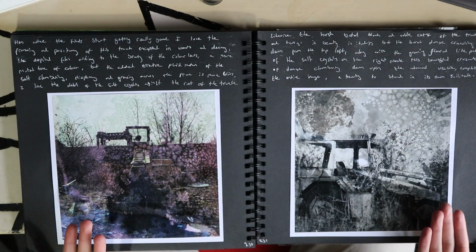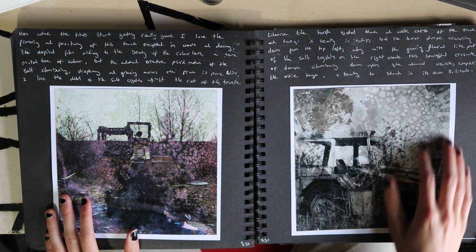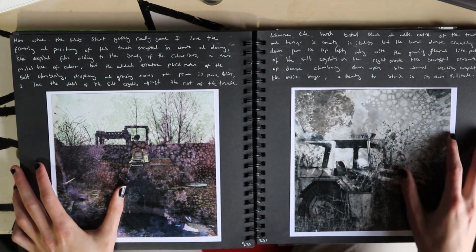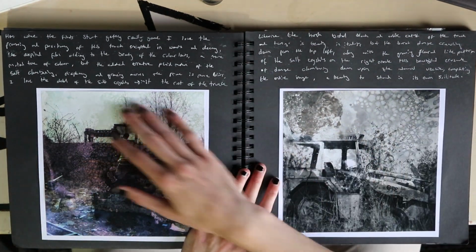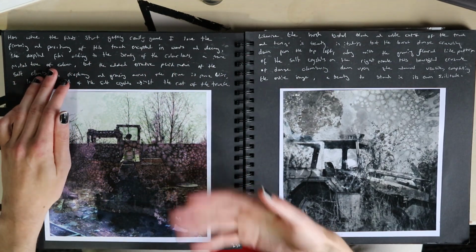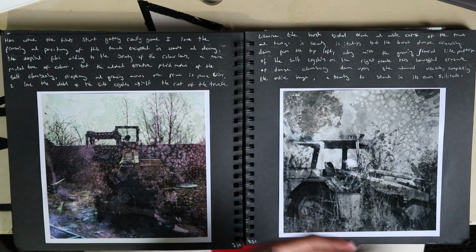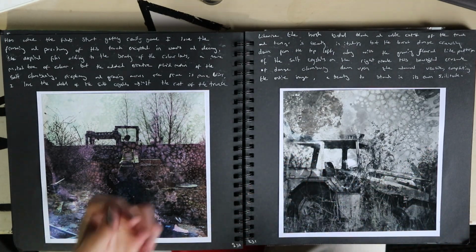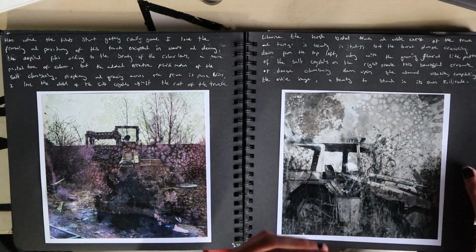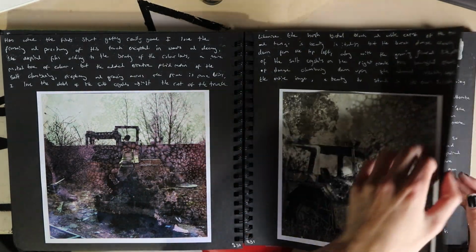But these look nice. The white borders look bad though. Look at that. That's so small at the top. God damn, how did I get an A star on this? This doesn't look bad though. I'm talking about my process, how I really got interested in the destruction and the textures that were created from my processes of destructive techniques. Oh my god, I'm rambling so much.